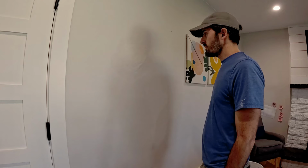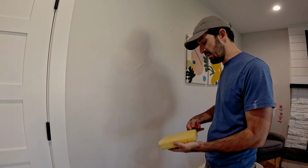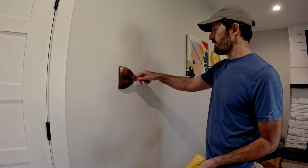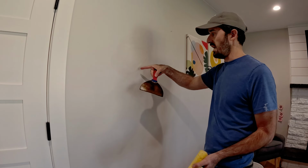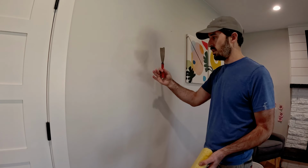All right, so we've got our first coat on here, and this stuff sets up, again, they say it's 5-minute mud. It really gets to a firm point probably in about 5 to 6 minutes, but as you can see where the joints are, it starts to kind of bag out. It's just the mud is kind of fighting gravity a little bit and pushing out.